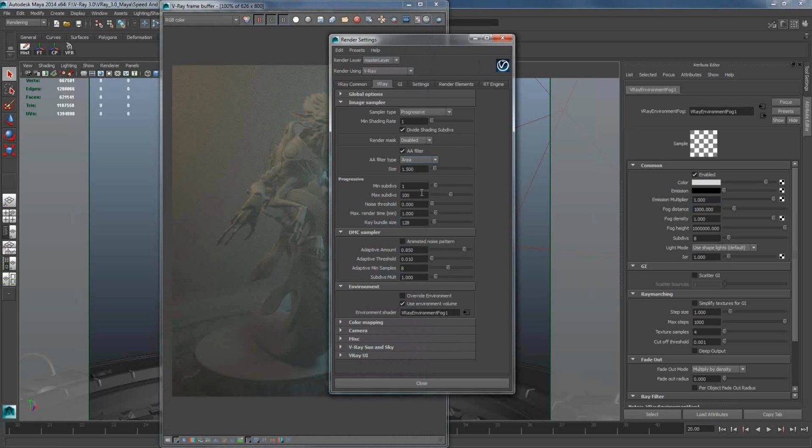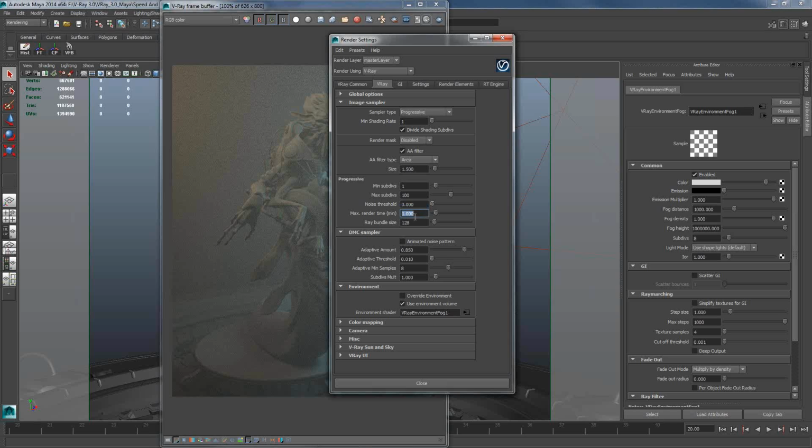Now, the interesting thing about the progressive image sampling is that it gives you the ability to render in, so to speak, an unbiased way of rendering. The reason for this is that this render will keep rendering until it reaches a certain quality by changing this noise threshold here. By having it 0, this means that this will go infinite.